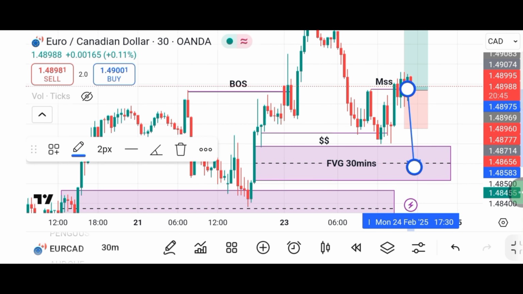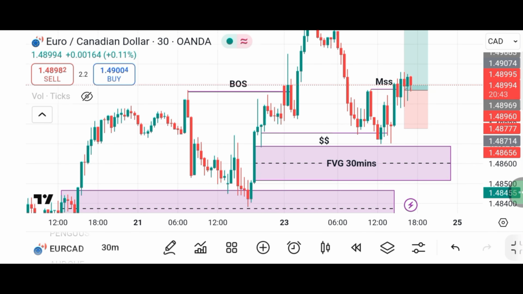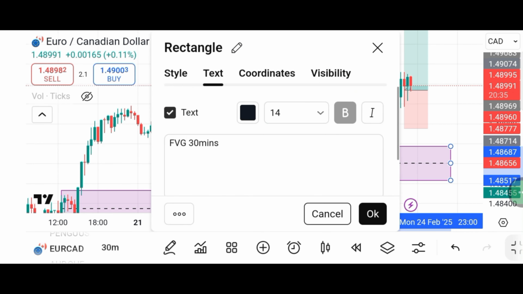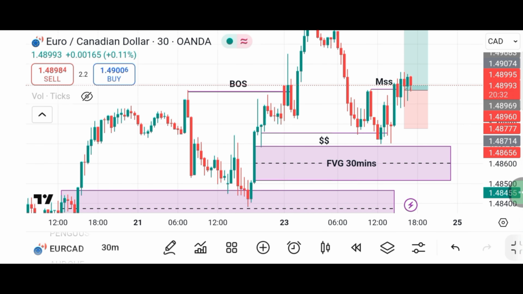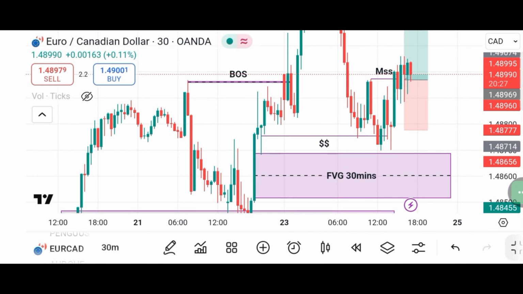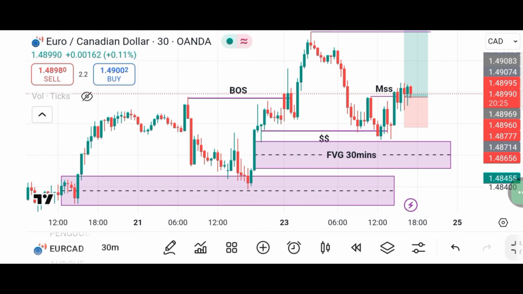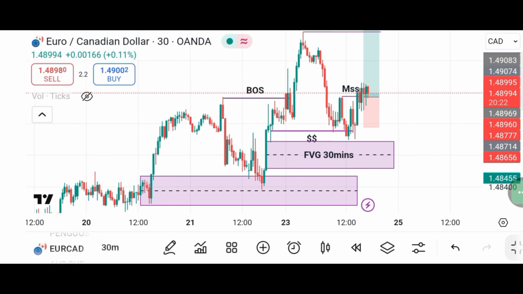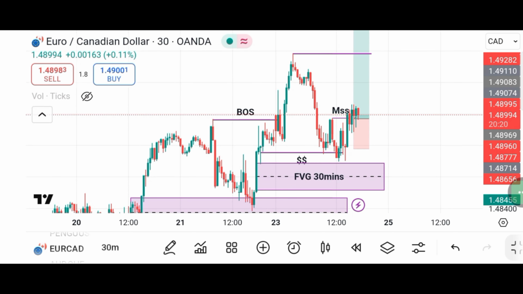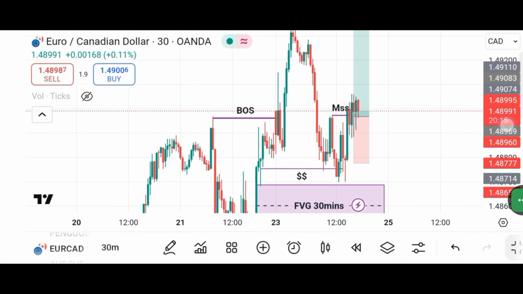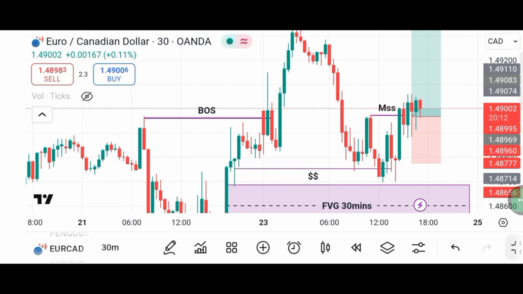But things do happen, and this could also look like a trap to make people stay out of the market while they wait for price to come into their point of interest, which can be this 30-minute FVG. So like me, I've gotten a signal, which is the shift in market structure to go bullish. That's why I'm in this trade. Another reason I entered this trade is that there is one more thing meant for price to do to complete my checklist for trade entry.